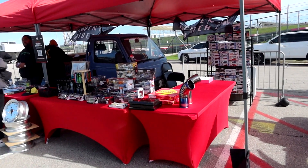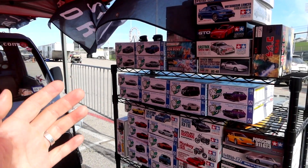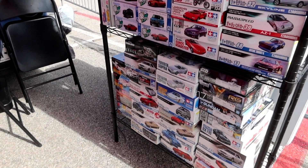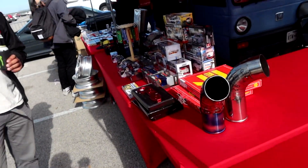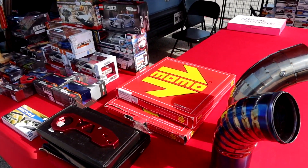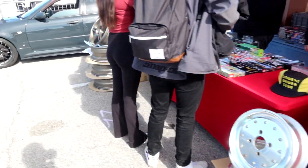Over here there's all the booths. This is my kind of booth with all the JDM — like a hobby shop. You got anything from your diecast, your little display stuff. Anything JDM here, even selling parts like titanium tips. You got your Momo steering wheel, Spoon Sports steering wheel.